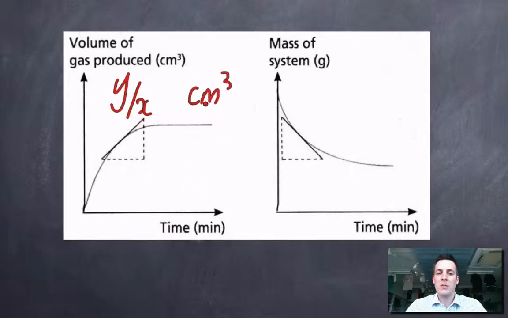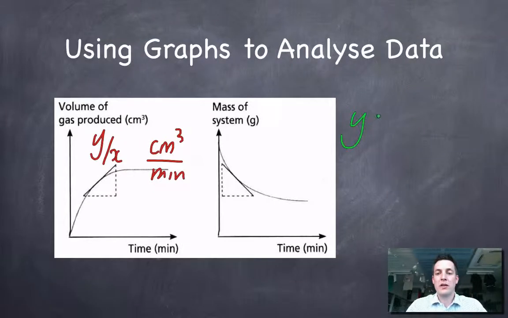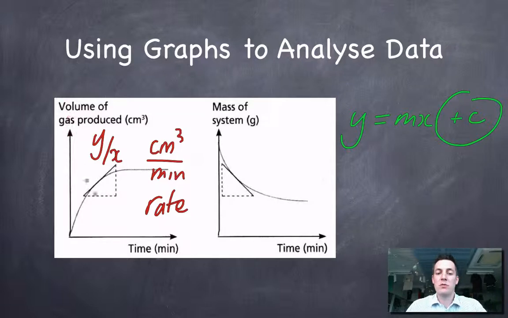In this particular case it would be the volume of gas produced divided by time, or in other words centimeters cubed per minute. So by looking at what we've got on our x and our y axis and adding things to our graph, and maybe considering what the intercept of a line is on the y-axis if we've got a straight line and that y equals mx plus c - our intercept could be found from a line or we could use the gradient of a line to find some other quantity. If we're measuring how many centimeters cubed of gas are given off per minute, well this is a rate. So we're analyzing some data that we got about volumes and time to turn it into something, some other quantity or a rate.